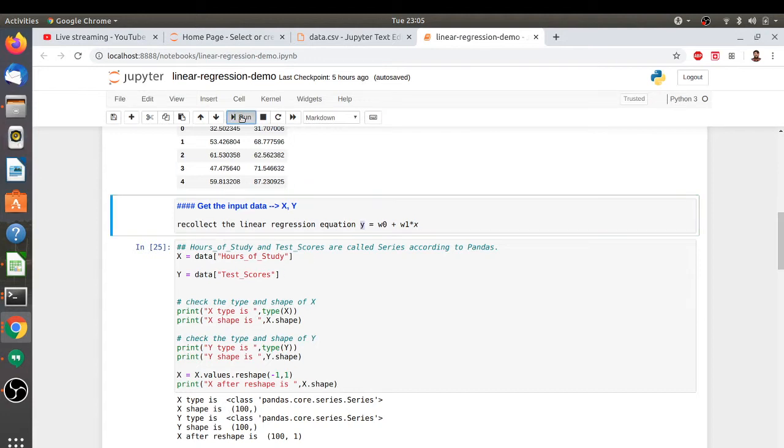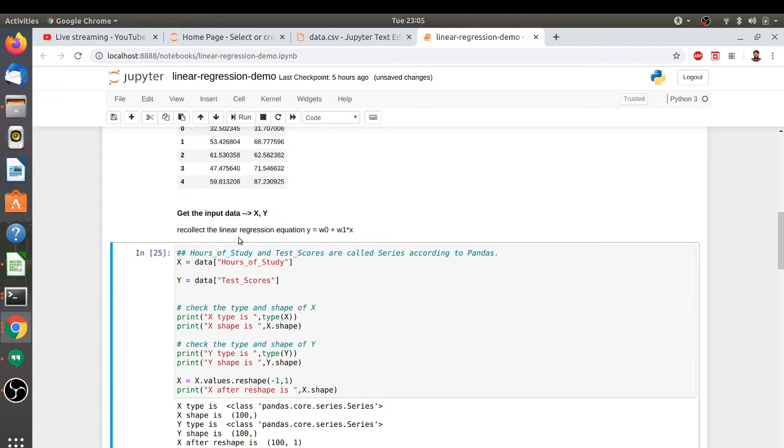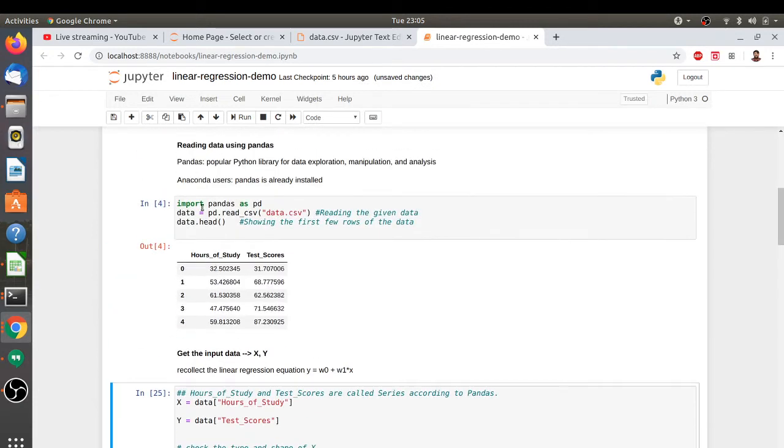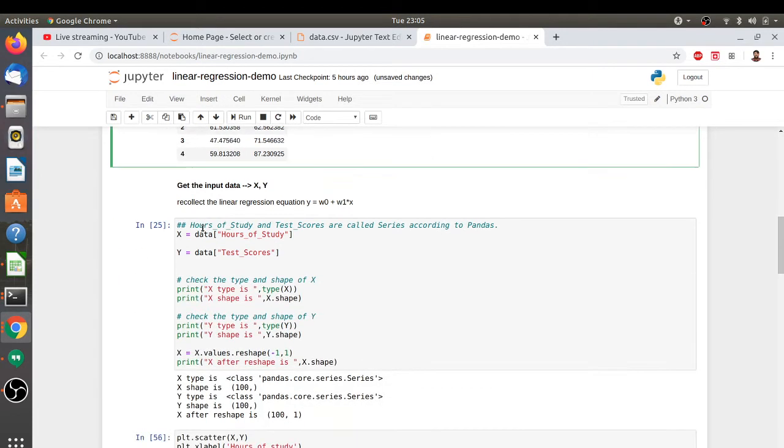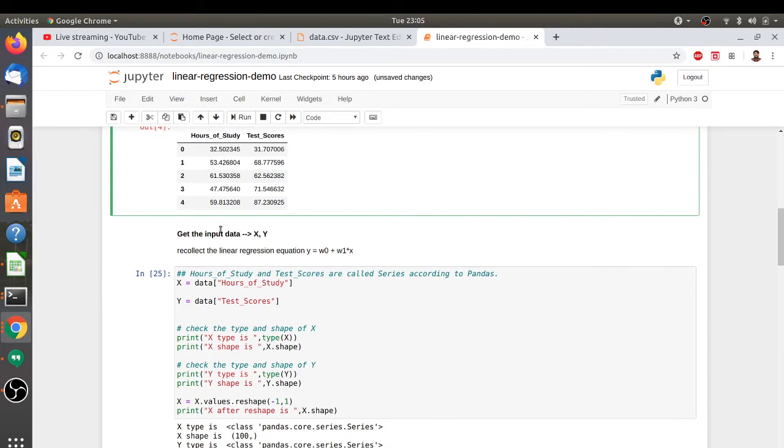So here we have the data, of course, and data is the declaration we have made. All the CSV data is stored in the form of a pandas data frame in the variable called data. Now we are just trying to separate the series of hours of study. So when we do this, all the hours of study column will enter x.